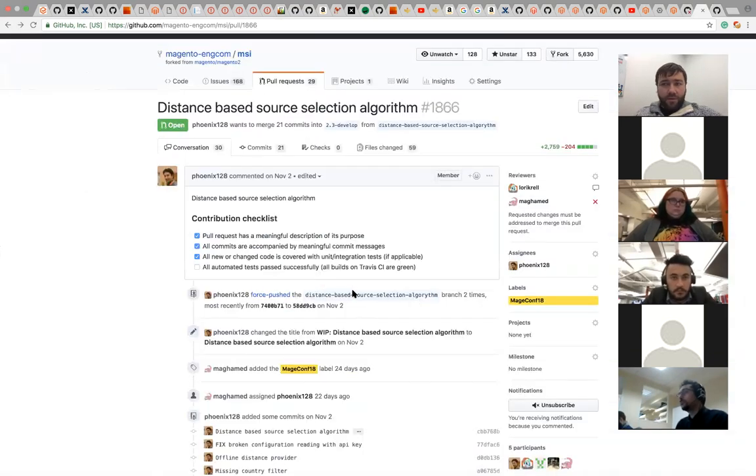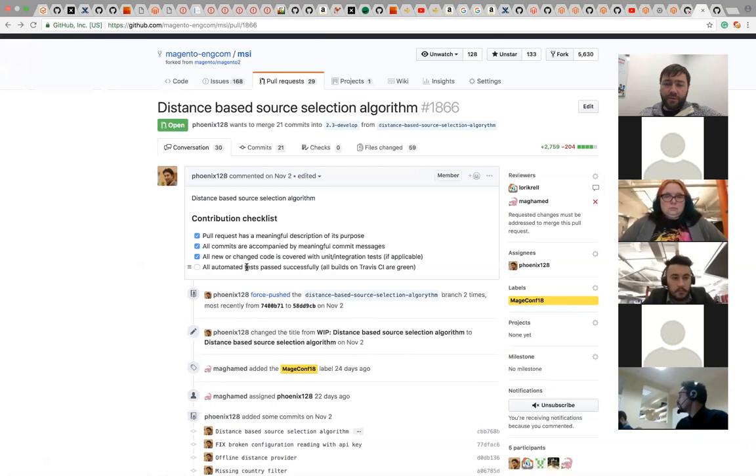But the pretty important thing which needs to be mentioned is that we apply the same policy regarding code support as for Magento. So since 2.3.0, when MSI was first publicly released in general availability.